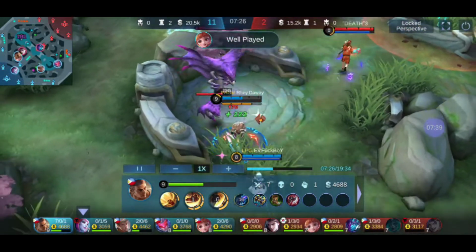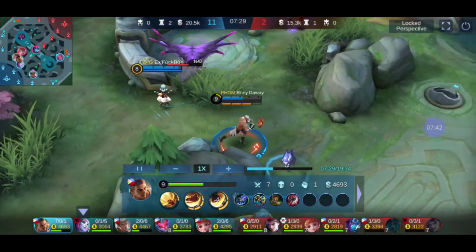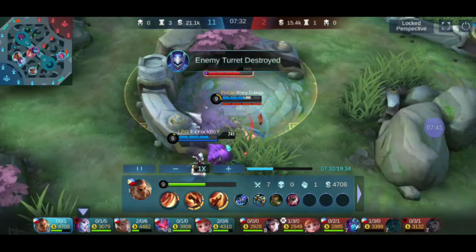Claude and Angela try to disrupt our taking of the blue buff, but they decide to retreat later on.